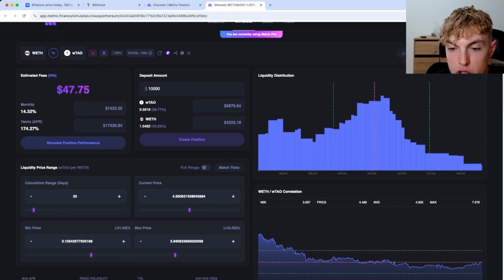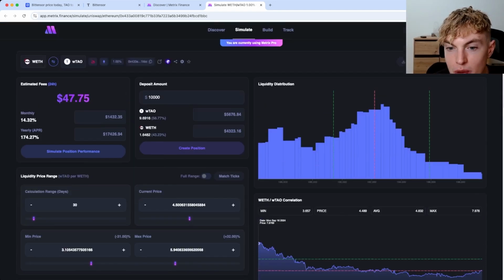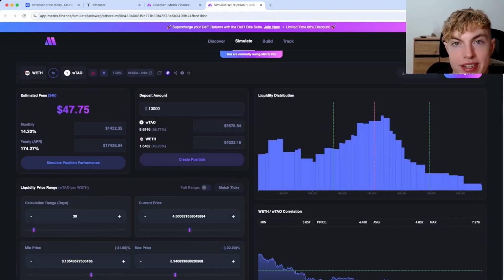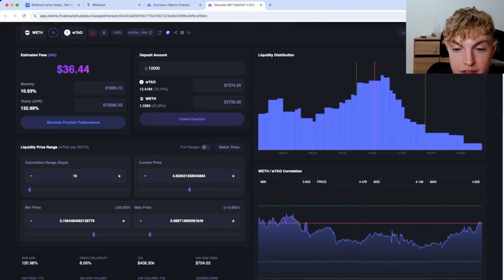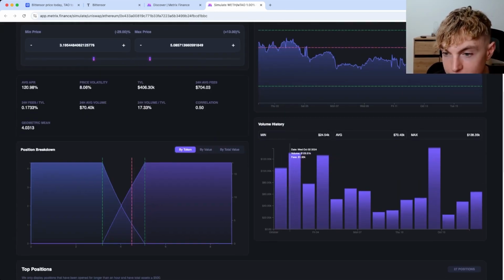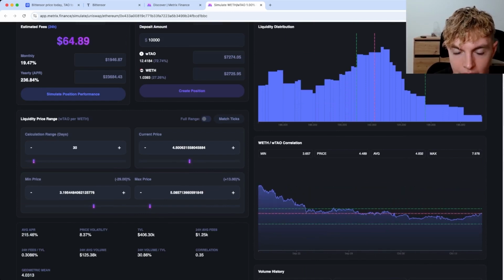But look at this. If you scroll down to the volume history, you can see that the volume has gone down less and less. So I think for a better, more accurate representation of our simulation for earnings, we should change our calculation range. And now that we're looking at our data with a calculation range of 15 days, we can see our volume history down here. And it looks different than before. We don't have those huge high volume days that we saw in the 30-day range. See, when you went over here, we had those very high volume days.